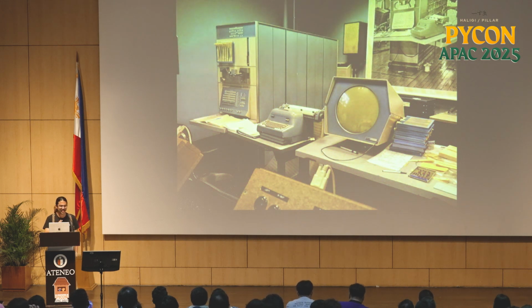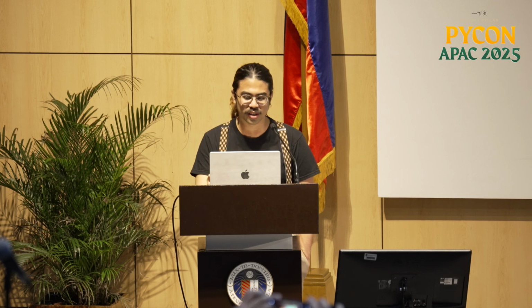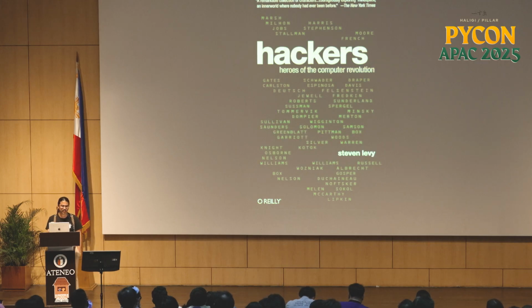Yeah, this is a very old machine. It was built, I think, in the late 50s, early 60s. And it still uses punch cards. I won't go into the fascinating history of the early hackers who worked on this computer. For that, you can read this really wonderful book by Stephen Levy.